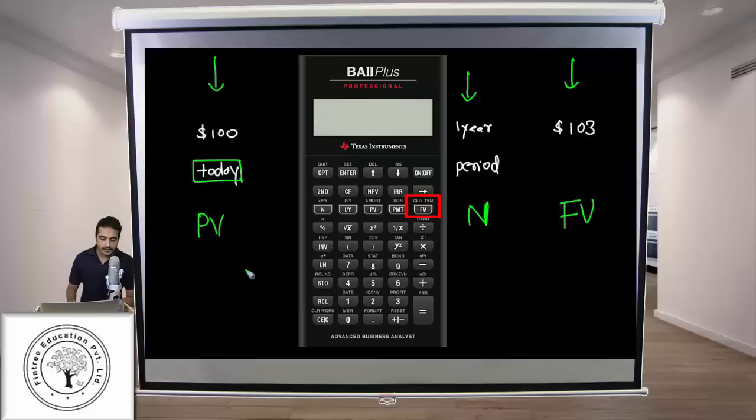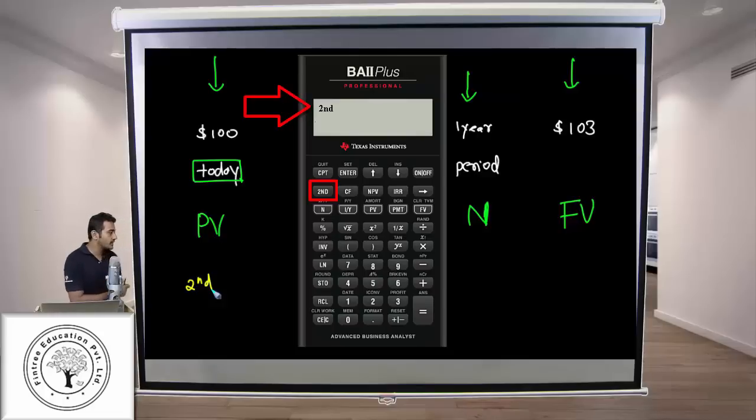So the way I want you to do this is, on your calculator, first press second button. Second button is in the second row, first button, slightly grayish button. Are you able to spot it? Now the second button you're going to press only once, so that you would see a small second activated at the top. Do you see a small second at the top of the screen? Yes or no? Yes. So what you've done is, this second button is some sort of a function button on your keyboard. So when you press second, all the second keys get activated. Is that making sense?